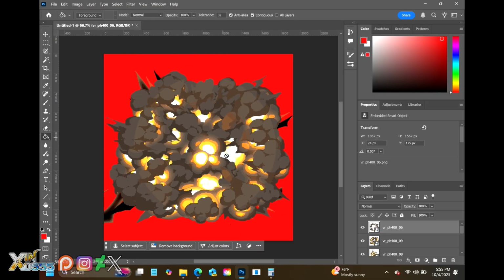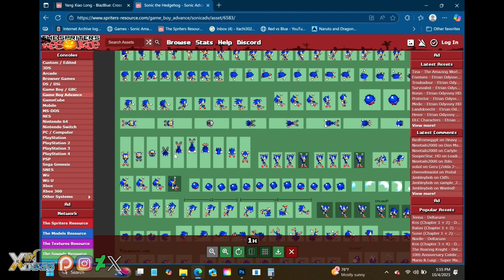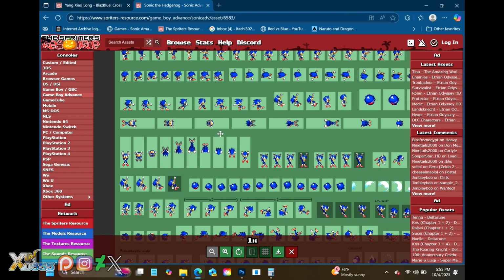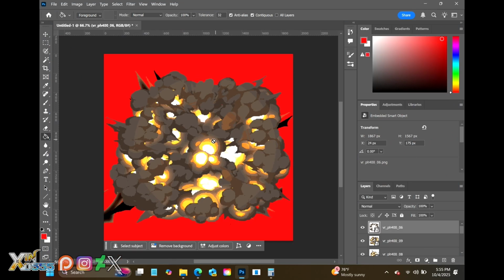Now, again, this is easier because each sprite is its own backgroundless PNG, a separate file. If you had a sprite sheet like this, instead of placing it in, you'd copy and paste this into Photoshop, get rid of the green color around Sonic, and then individually select this sprite, hit Control Copy, and paste it into here. You'd basically just have to take them from the sheet. That's really the only difference here. So you select this Sonic, of course, get rid of the green, and then copy and paste Sonic into the file like that. Luckily, we don't have to do that. I could just place the things individually.